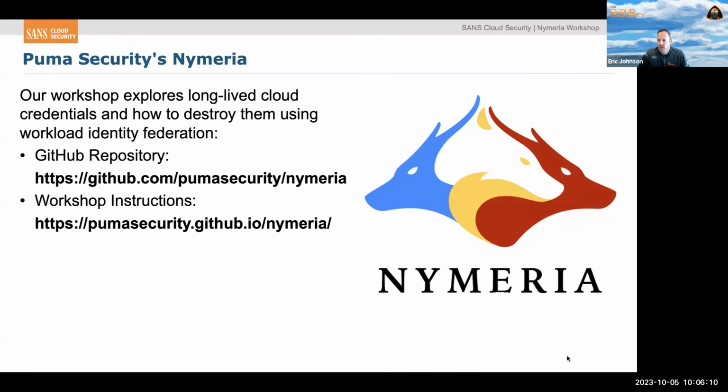So what we're deploying is an open source repository that Eric and I named Nymeria. The play there is that it's a three-headed wolf, and there might be a subtle reference to Game of Thrones as well. The colors in the wolf logo represent Azure, AWS, and Google. The idea is that you can communicate a workload in one of them to a workload in the other two just by using OpenID Connect and Workload Identity Federation.